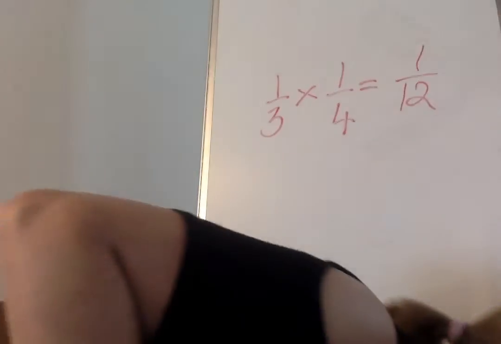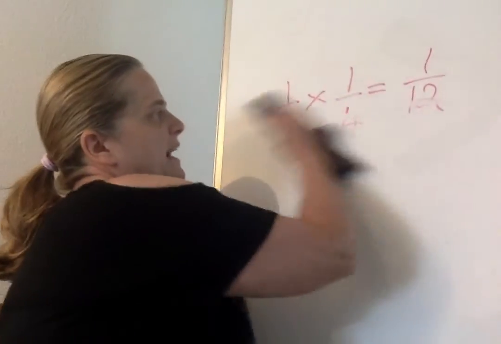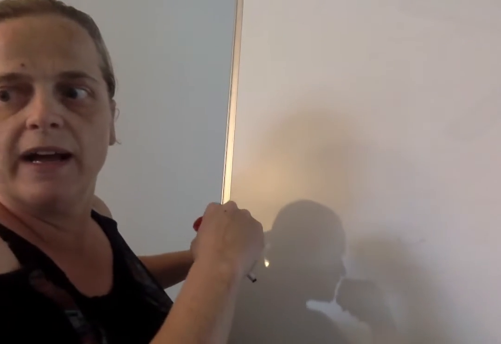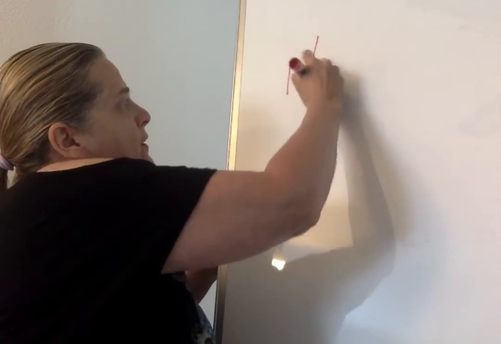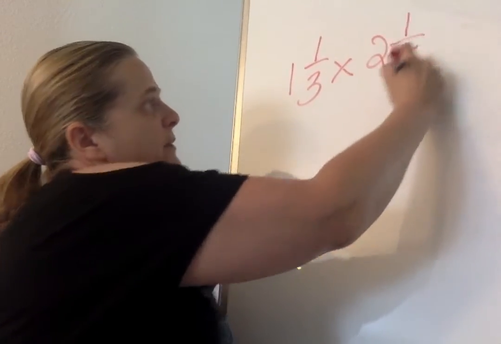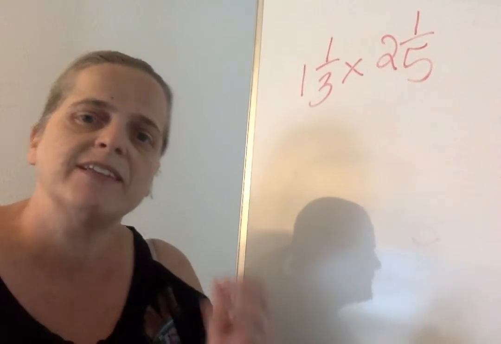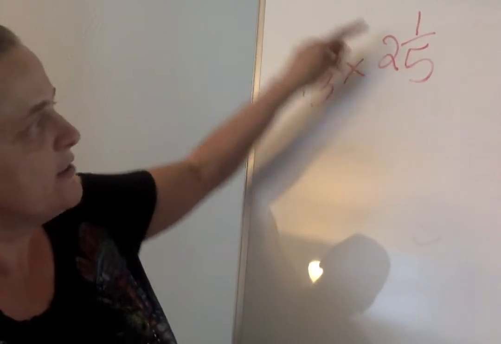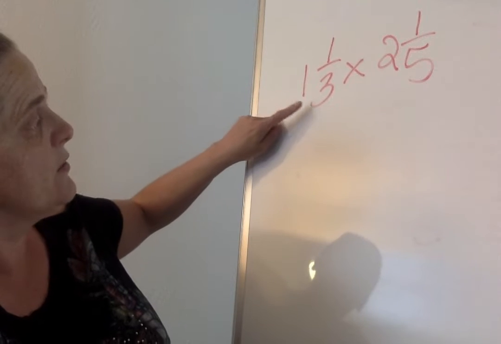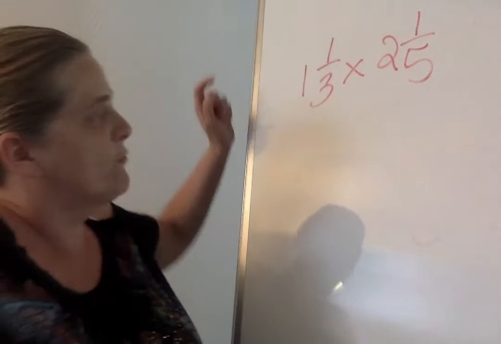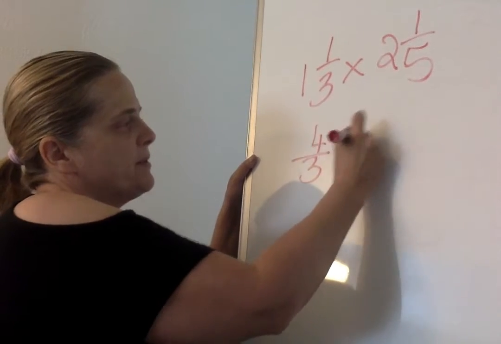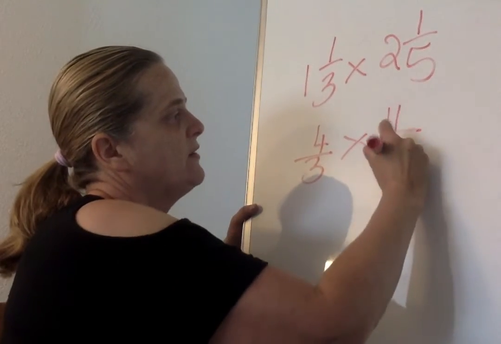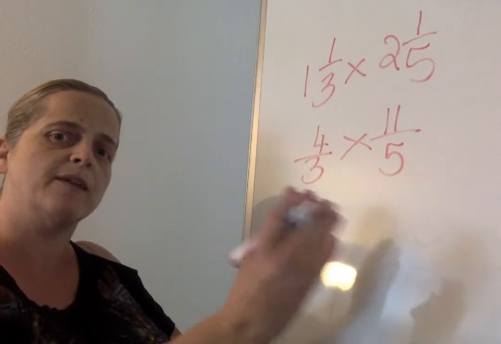But the thing is that in multiplying, you're not always going to have just, oh, here are the fractions. So for example, on the test or on today's example, you will have 1 1/3 multiplied by 2 1/5. Before you can multiply it, you have to convert it to an improper fraction. This is a mixed number. This is a mixed number. Change this mixed number to an improper fraction. 3 times 1, 3. Add 1, 4. 4/3. Multiplied, 5 times 2, 10. Add 1, 11. 11/5. Now just go straight across and multiply.